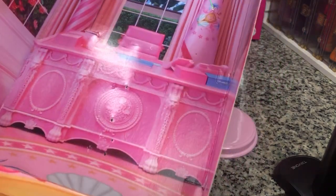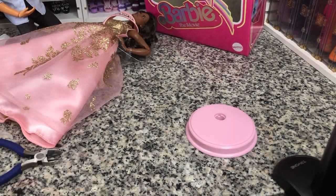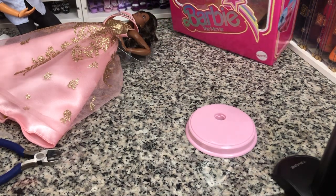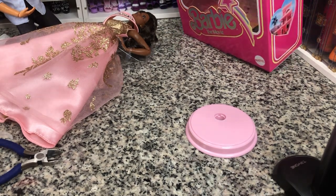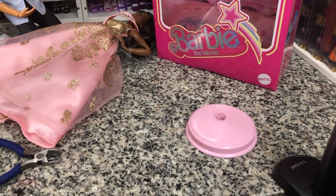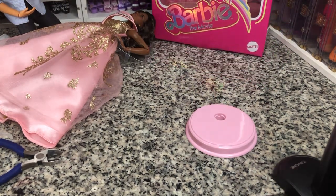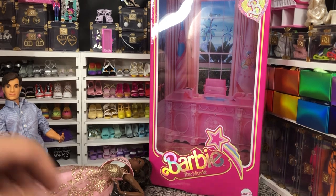Now, I did cheat a little bit because I looked under the skirt and it shows that her knees are wrapped, which is a good thing because it means we've got articulated legs. Whether or not that articulation is made to move, we're gonna find out here in just a second. But these little folds on the top of the box are really giving me issues. I don't know why. I'm just not used to reassembling boxes. But as you can see, it's a very pretty backer in that box.